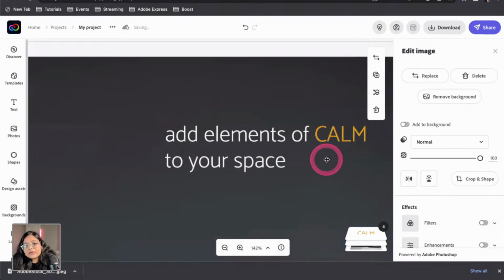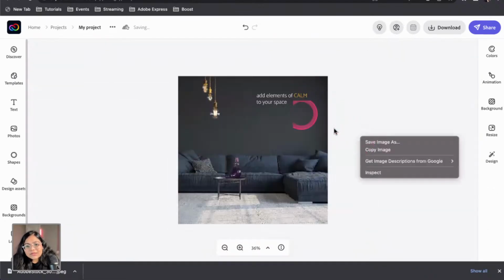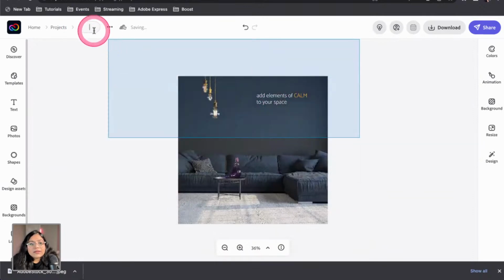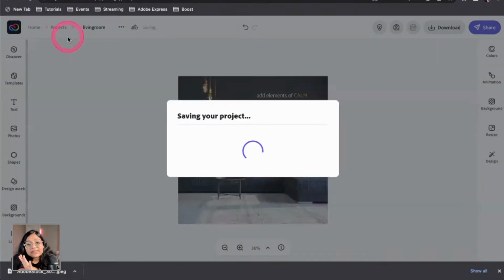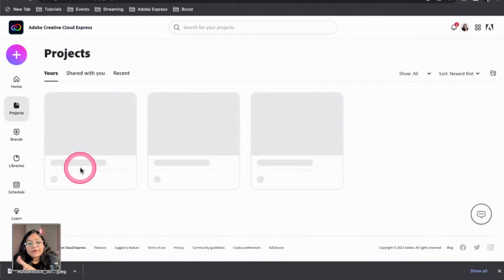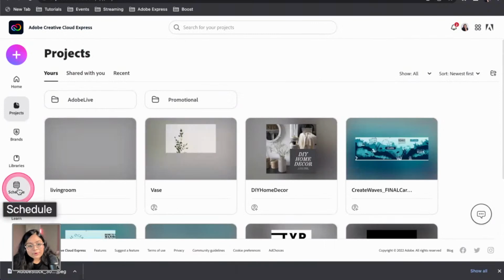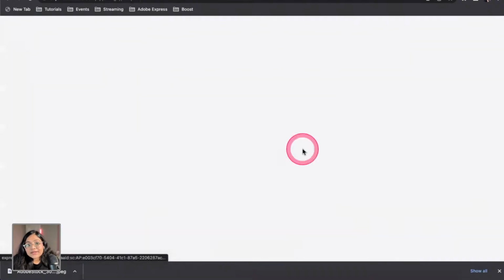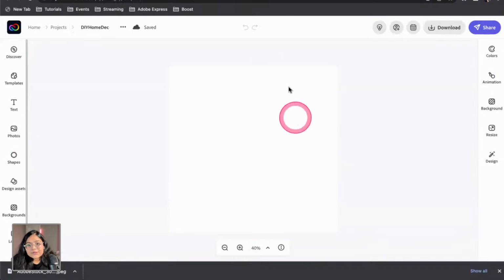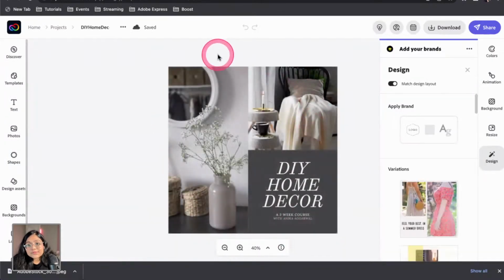Okay. Obviously, there are multiple ways to do the same thing in different apps, but let's actually save this to living room. Okay, so now we have three posts. What I want to do is now go back to my projects and show you that there are two ways that you can schedule your content. You can either do it from your home screen, which says schedule, or you can be within a project and schedule your post. So this is going to be my first post that I schedule.